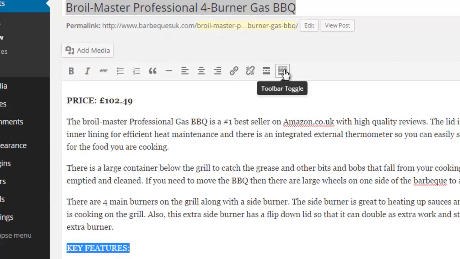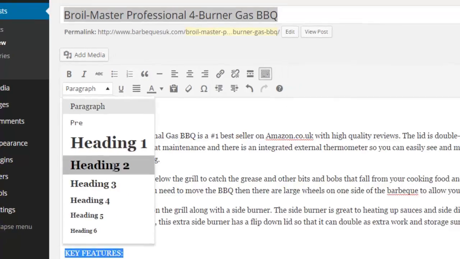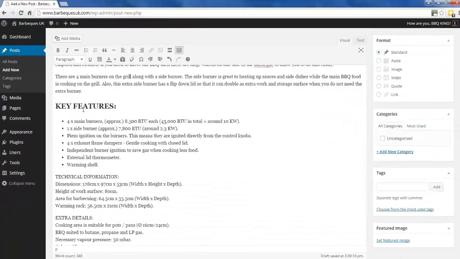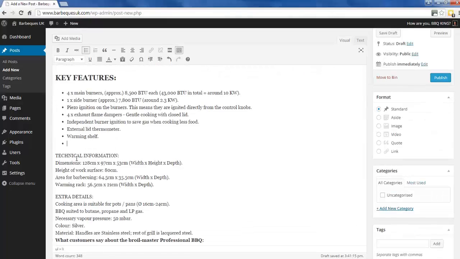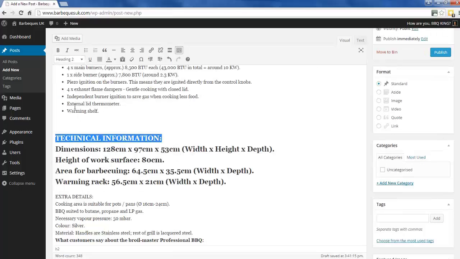This expands these options here, and under here it's normal paragraph for now, but I'm going to choose heading 2. Then I want to get rid of that bullet point there. This technical information can also be a heading 2, and it's highlighted all of this.